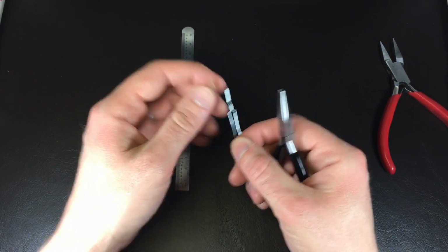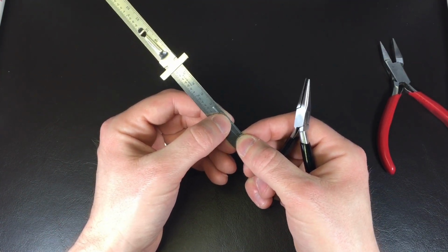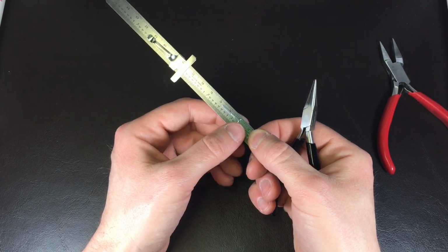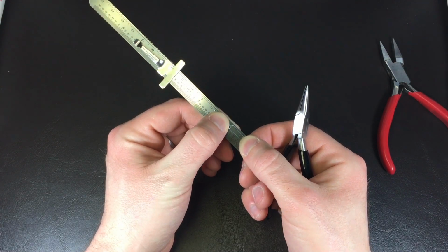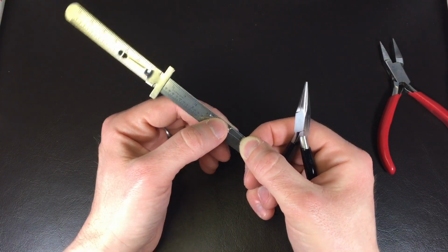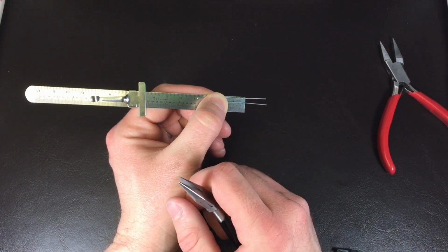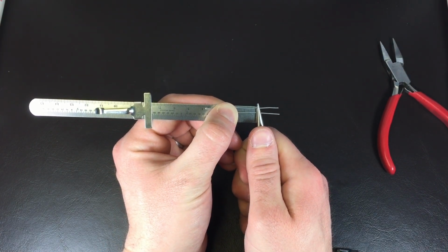Okay, now this is where we kind of set the height. I like to make the leg measurements about 19 millimeters, 19 to 20. 20 sometimes can be a little too long, but I do sculpt a little bit stylistically. So I'm going to set them at about 19, which, as you can see, brings us up to nearly 37 millimeters, but that's okay. That will go away as we bend some of the other parts of the figure. So you set your height, figure out where it is, and then I'll tell you what I was going to say in a second.